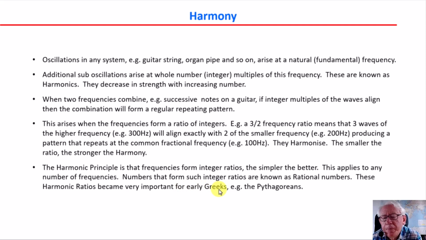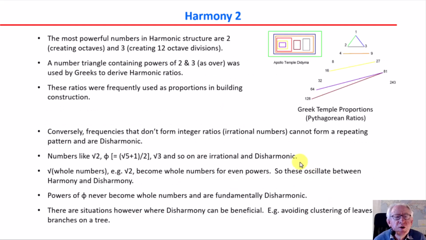They looked into this, and now they may not have discovered these relationships. Knowledge of them may have existed in earlier times, but they certainly studied them in great depth, and they developed a lot of the musical theory around them. Frequencies and harmonic relationships between frequencies are determined by number, and the most powerful numbers in harmonic structure are 2 and 3. 2 is particularly important because this is the simplest possible relationship between two frequencies. It's where one is double the other. And this doubling creates what are called octaves in musical terms, and these are fundamental building blocks of musical structure.